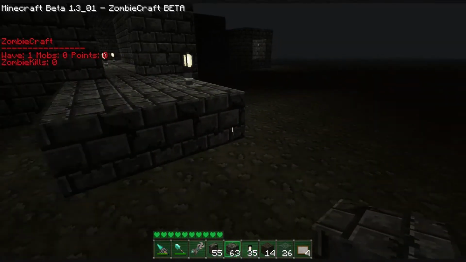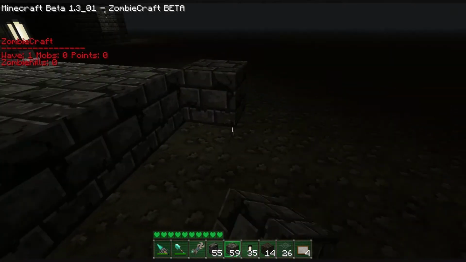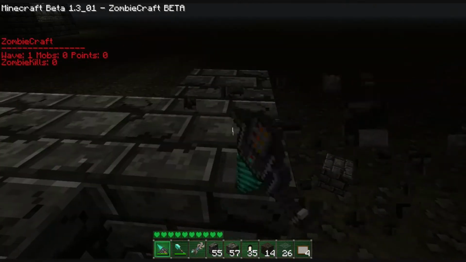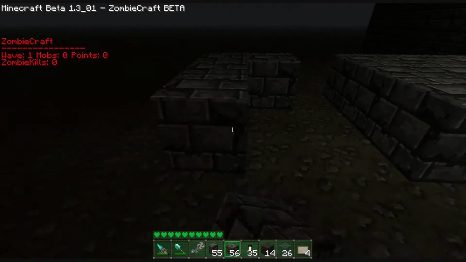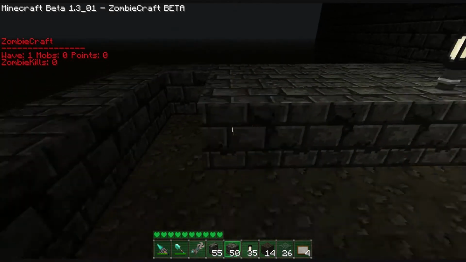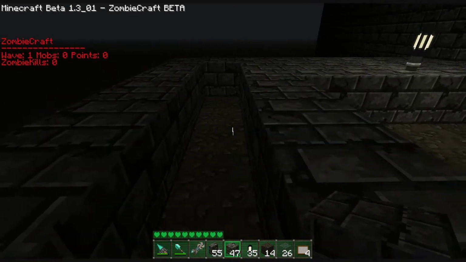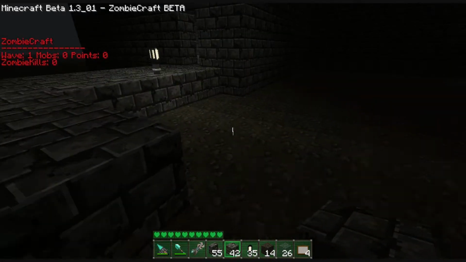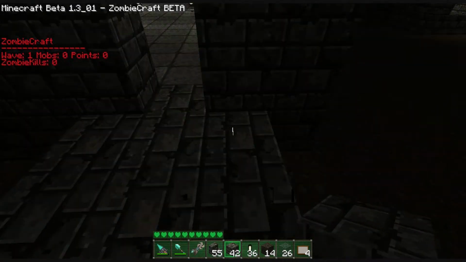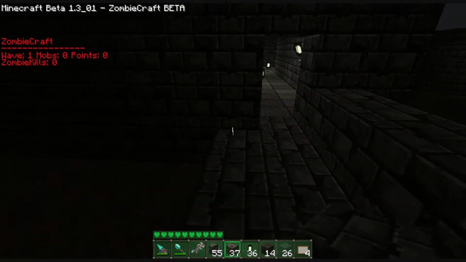Oops. And let's go this way this time. Now let's go the opposite direction. Why not? Okay. That's good. Now this time the torch is going to be visible.